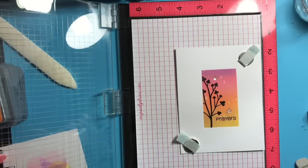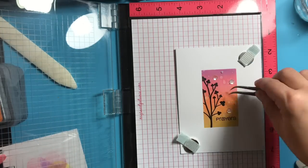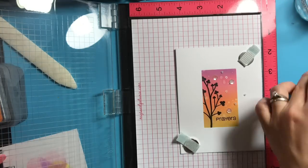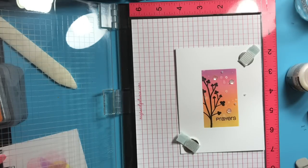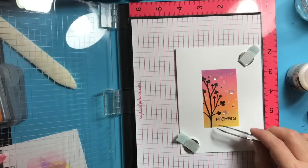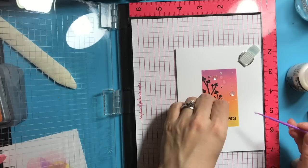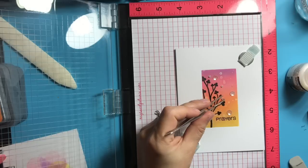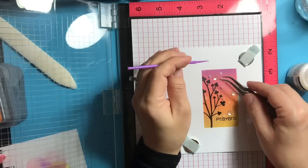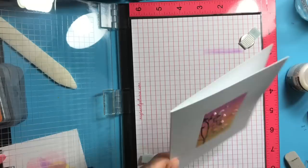Next I stamp the sentiment, and I'm just adding some sequins and little beads, trying to decide where I want them to be positioned. You'll notice that I move some around using my tweezers, and then I'm using the Ranger matte medium and some microtip applicators to adhere those sequins and beads onto my card. So I'm just doing that one by one. It takes a little bit of time to make sure that they're positioned where I want them to be.